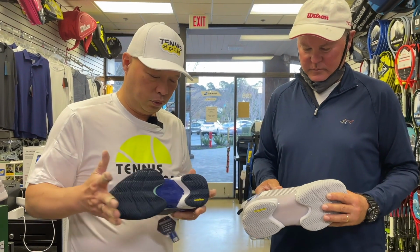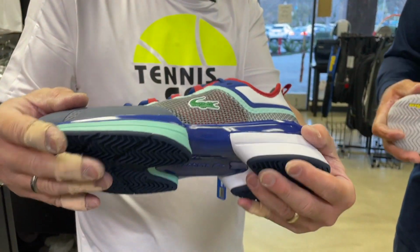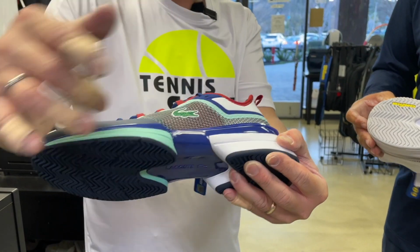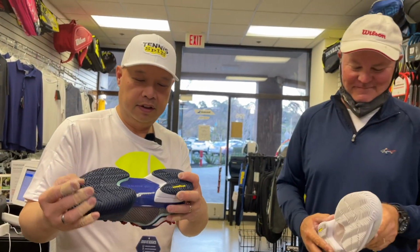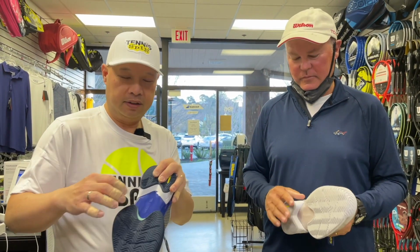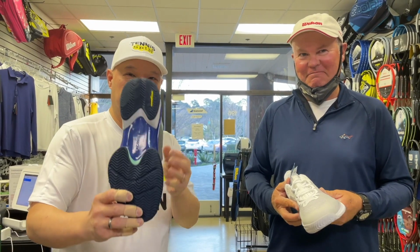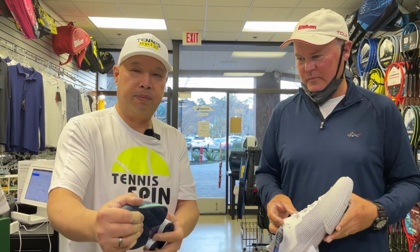And then we got a two-piece sole. Look at how defined that two-piece sole is. It's deep. It's naked right there. It's like wearing a bikini. You know what I'm saying? We got the top and we got the bottom and we got nothing in between. This is where the belly button is, right there. All right. So that tells me that this is meant for speed.